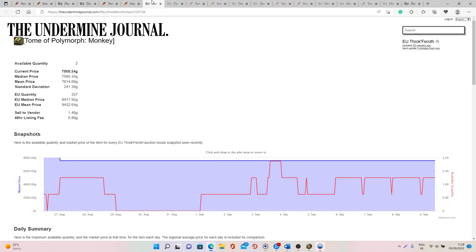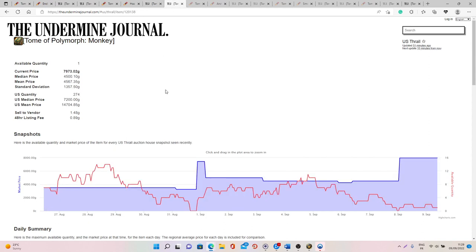When it comes to the value, and as it's extremely easy to get, on European realms, it's only going to be between 6k4 to 9k4, and on US realms, it's going to be between 7,200 to 14,000 gold.